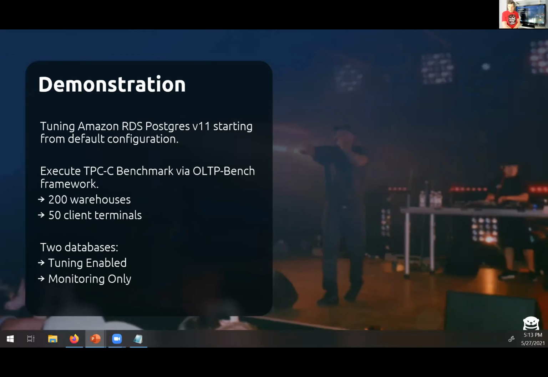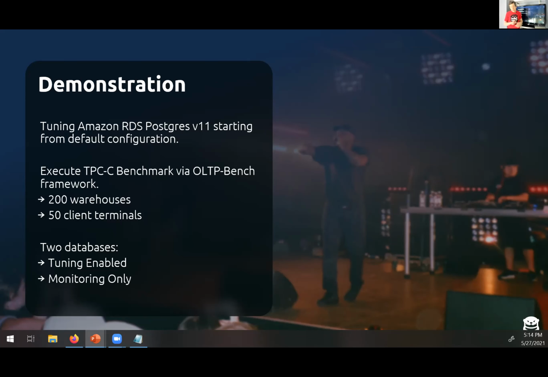It's always risky to do this in a talk. The live demonstration is rolling the dice. It didn't work on Tuesday when I gave this talk, but we can try again today. So what we're going to do is use OtterTune to tune a Postgres deployment on Amazon RDS. RDS is Amazon's database as a service offering. So instead of calling apt-get install Postgres yourself, you just click a button on Amazon and they give you the host name and port number to connect to the database. They manage everything for you.